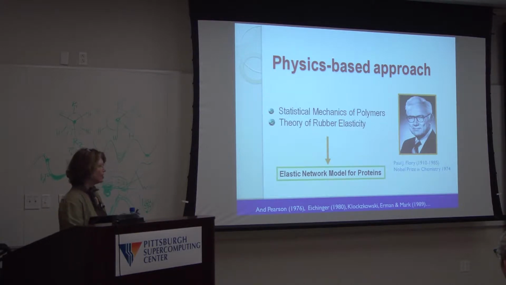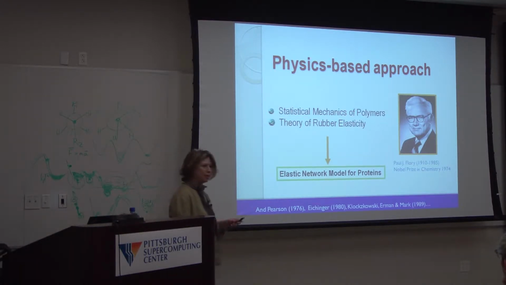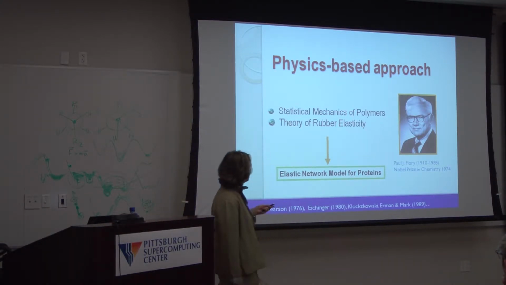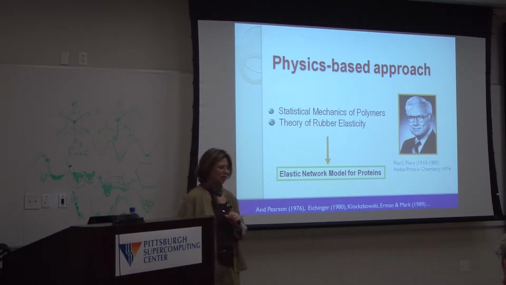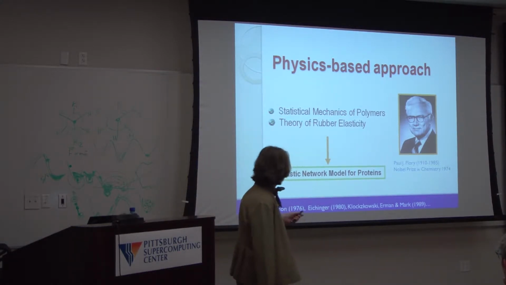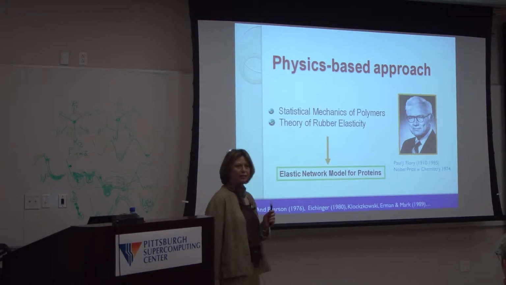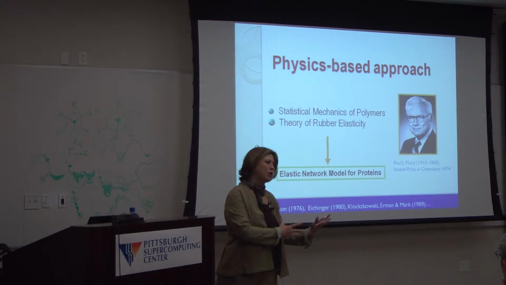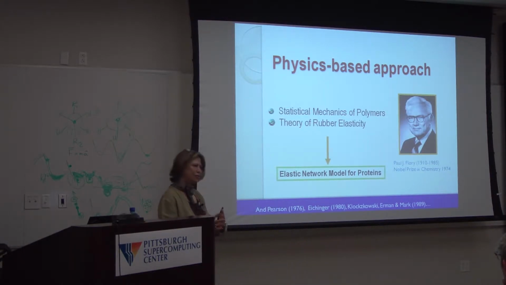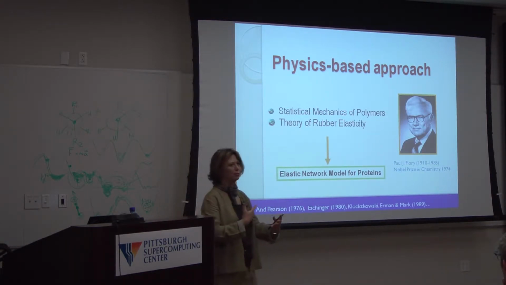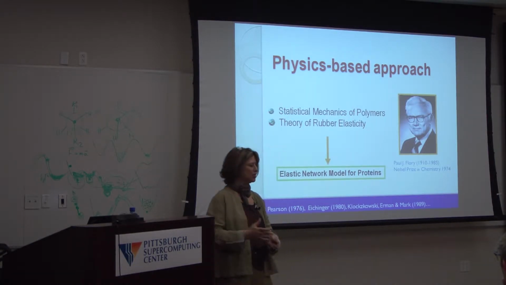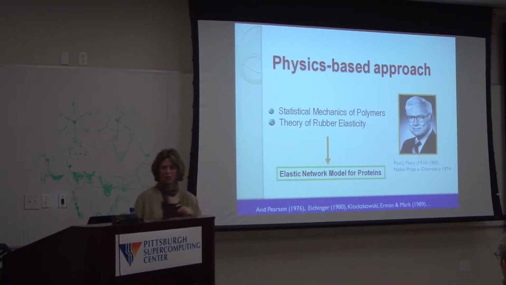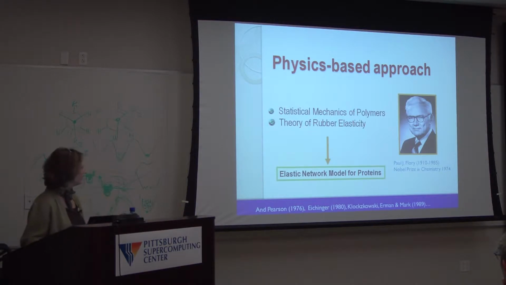And as I mentioned, the theory is, this is my acknowledgement to Paul Flory, a Nobel laureate from 1974, who established many methods of polymer physics, and in particular the theory of rubber elasticity, which we have been adapting to proteins with some minor modifications. So everything we're doing is actually rooted in the original statistical thermodynamics theories of Paul Flory.